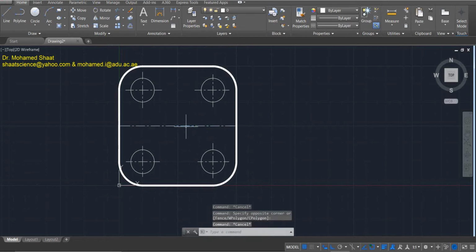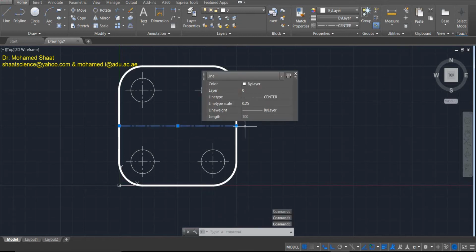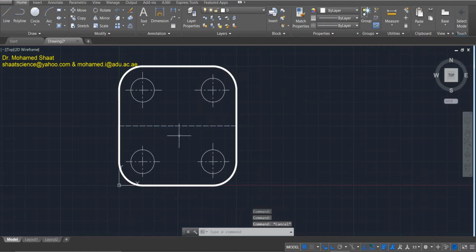I forgot this one, I choose this one. So double click over this one to make it a dash line. I need it as a dash line. And we said that a scale of 0.4 is quite good for this line. So as you can see, we do have different types. We do have the continuous line, the dash line, and the center line. These are basically the different types of line that we have to use in terms of engineering drawing.